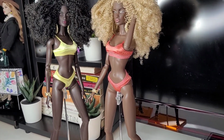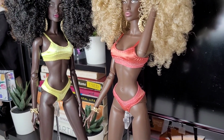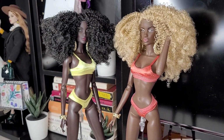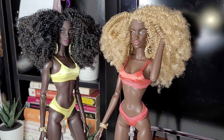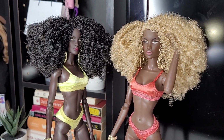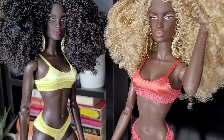Also, shout out to this two-piece. They are beautifully designed. It's extremely simple, but just that little detail of the mesh with the satin is really amazing. It's giving me Fenty Savage, and I love it. Now, the question in the back of my mind that I don't have the answer to yet, but I will soon, is how baggy will this be on someone else? Because I know the chest on these dolls is a lot bigger. They need to be taken in. I know who can do that. So I'm okay. One more look at them from head to toe.